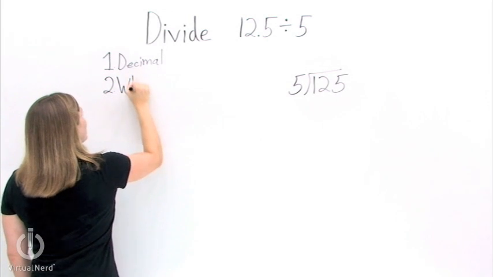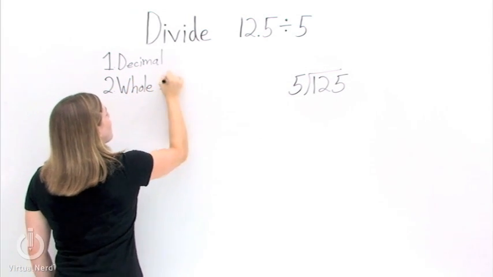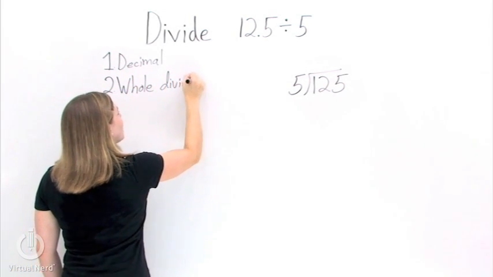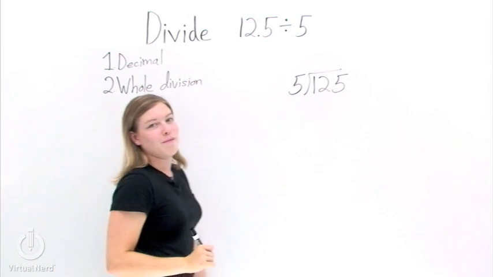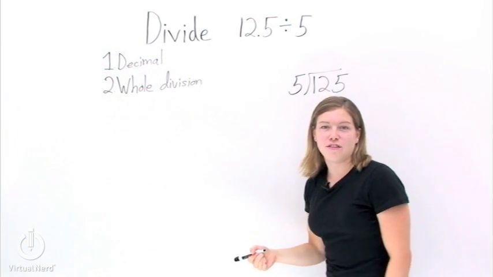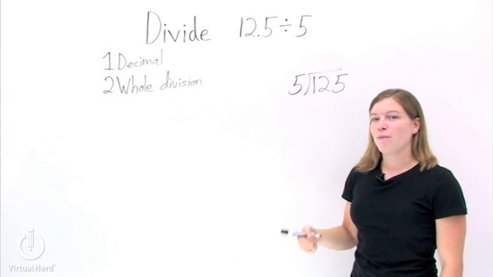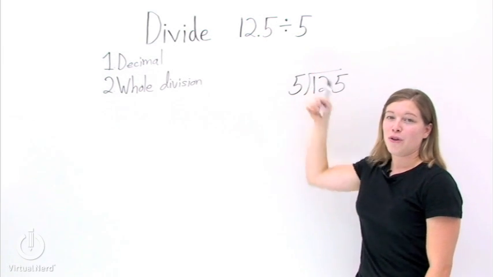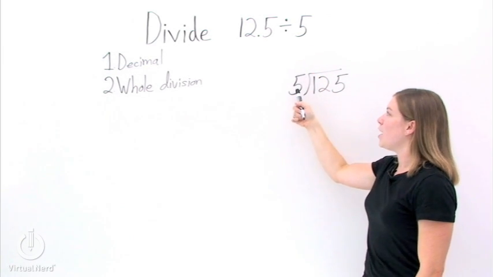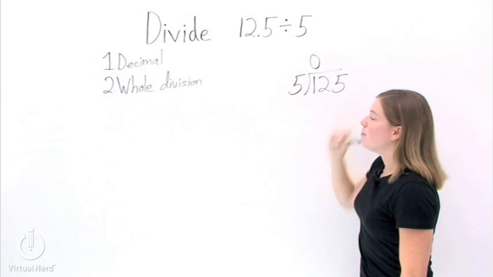Now we can do long division. Step number 2 is going to be our first step in long division, which is whole division. That's where we take that first digit of the dividend divided by the divisor and write that whole number up top. So in our case, we have 1 divided by 5, and that occurs 0 times.